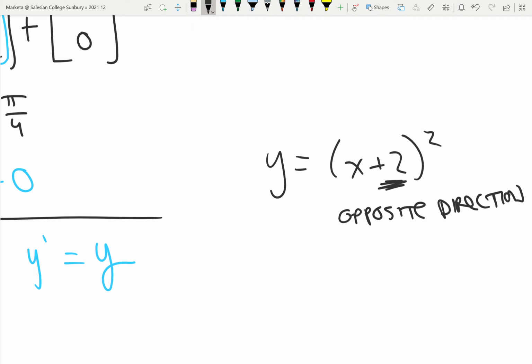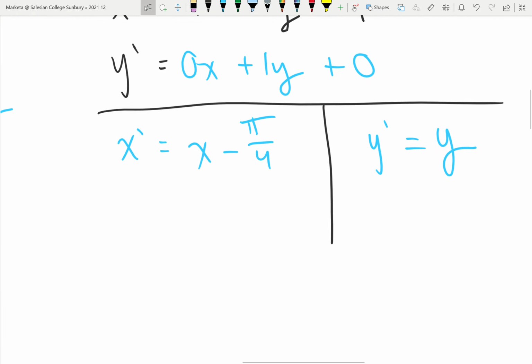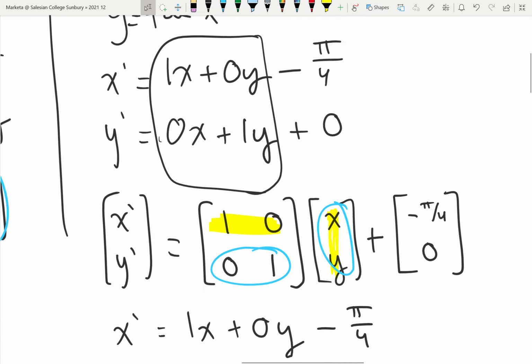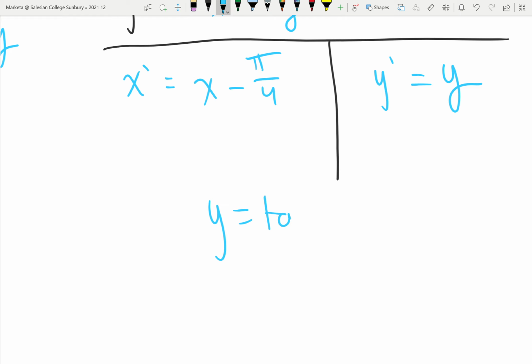And until, unless you did this in year 11, until then, you just have to accept that when it's connected to the x by way of the brackets or in the square root sign or whatever the type of graph is, when it's connected to the x, we move in the opposite direction. But now we can actually see why that is. And the reason is because of y equals tan x.